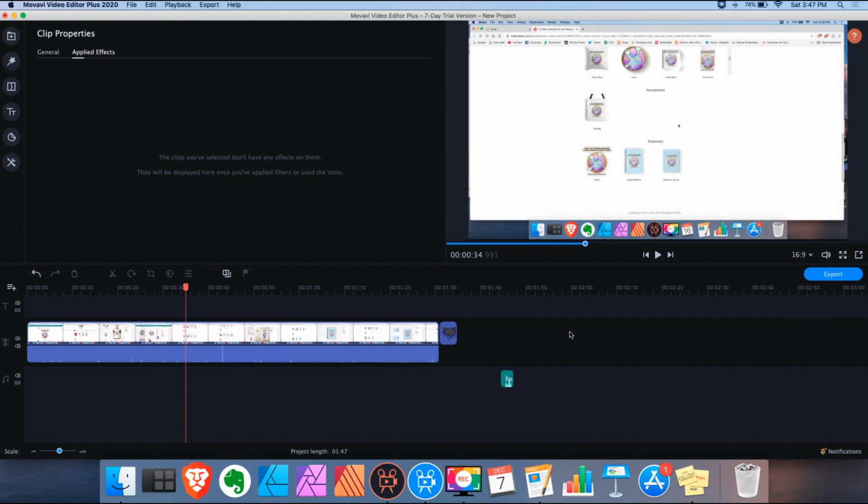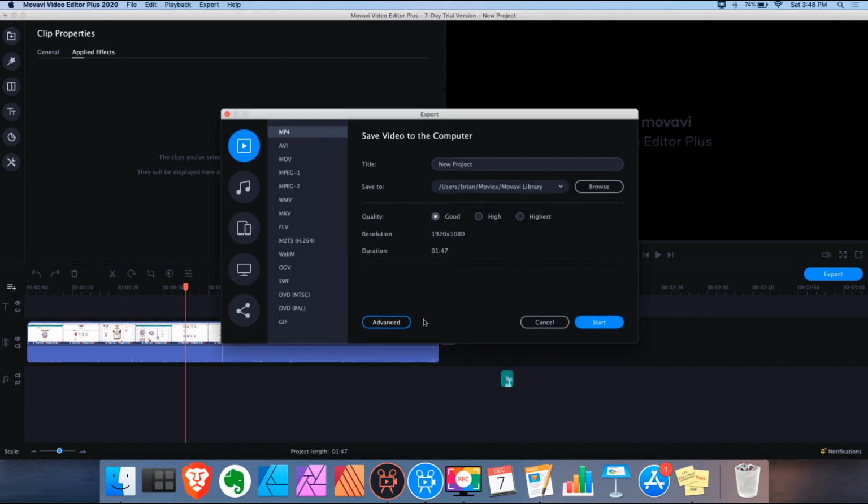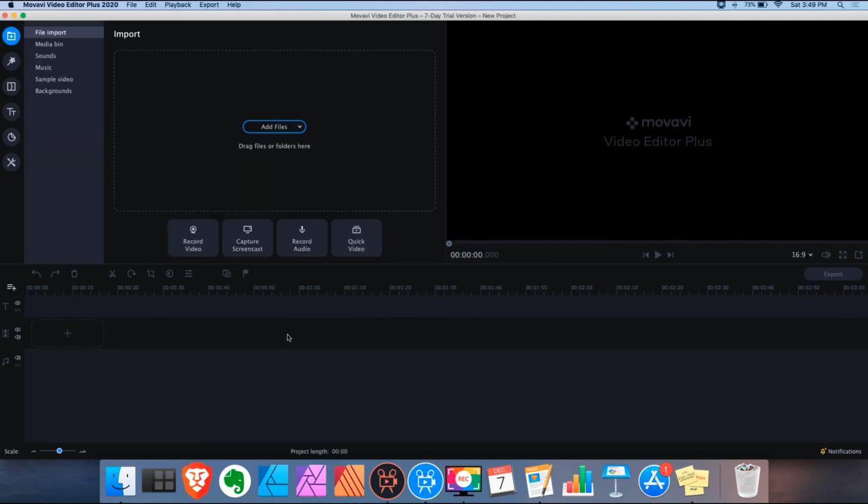So if you want to change the project settings, you would go to Export, and this is just the trial mode. And then you click on this Advanced button. This Advanced button will bring you to your export settings. So this is the same as your project settings. Something I noticed is that when you first start this program, you don't have a splash screen and you don't have the option to adjust your project settings, you can only do that when you're exporting. So that's a little something that needs to be changed.